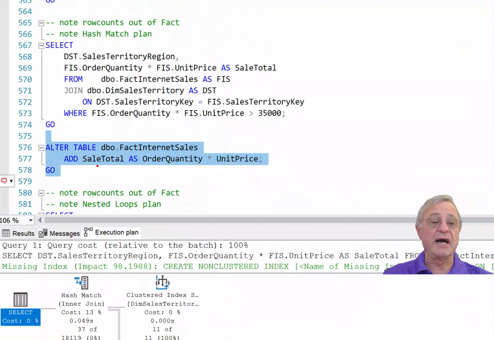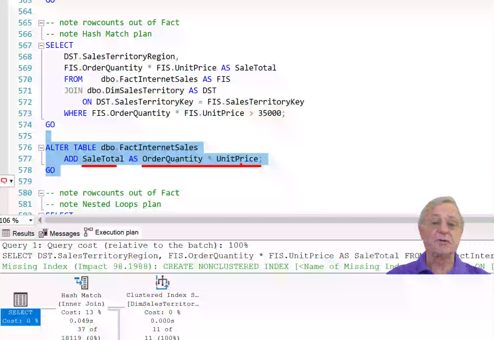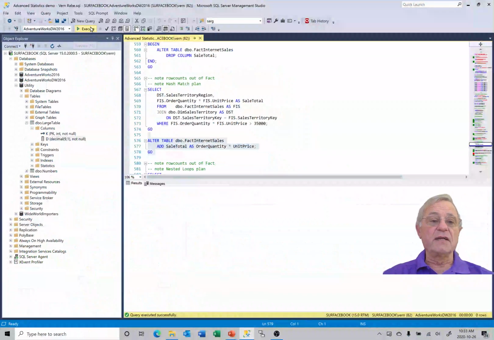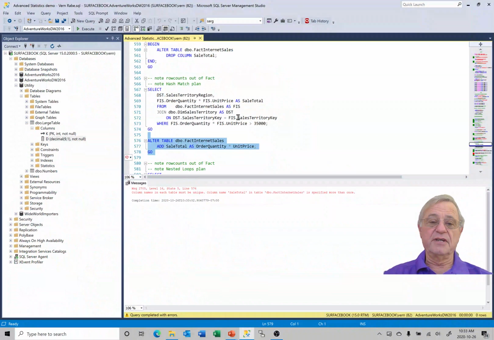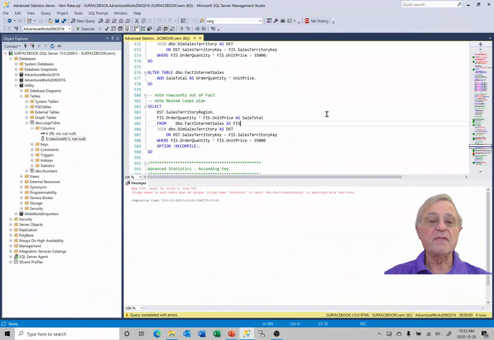But I am going to add a column, and it's going to be a computed column. Notice that I'm not persisting it. I am not persisting. That will take up disk space. It'll make the table larger. This is a calculation. It is metadata only, meaning that right there it has a pretty small footprint. So I'm going to execute that. Yeah, I did execute it before. So we have this column now.